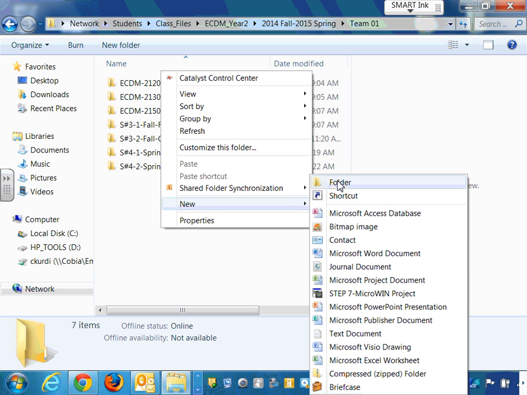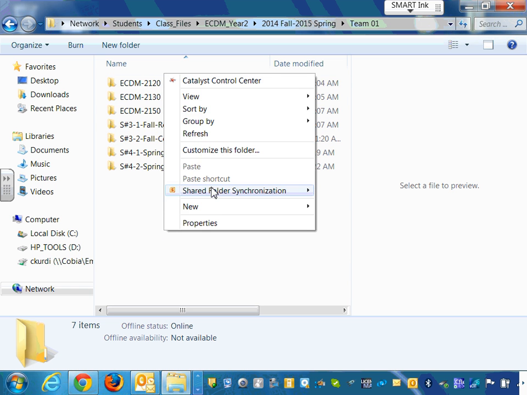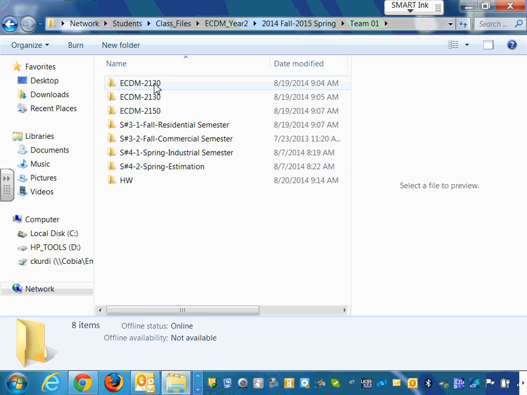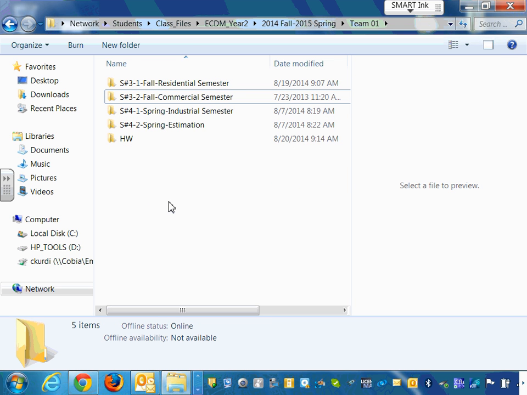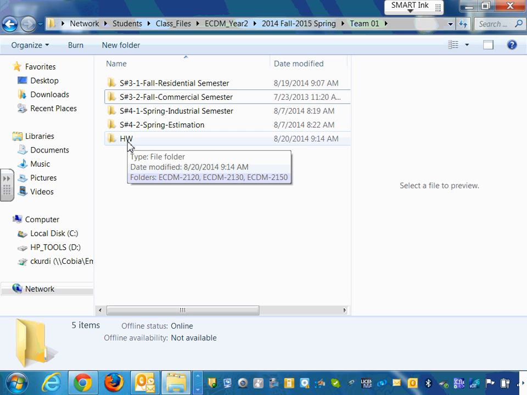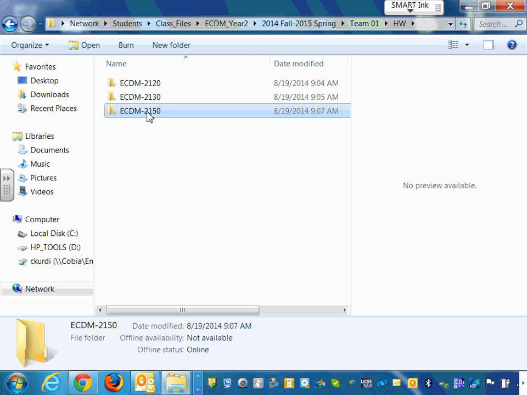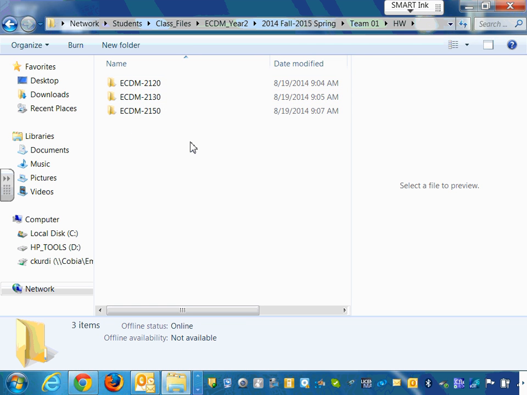I'll walk you through it, don't worry. Even if you put them here, I just want you to be organized. If I were you, I would create a folder here and call it homework, just for the homework. Then drag these right into the homework folder. That's it, you'll have one homework folder. Do you see, guys, how I did the folder? Right click on it, and then here's my homework for each one of these assignments. As long as you make it clear, that works.